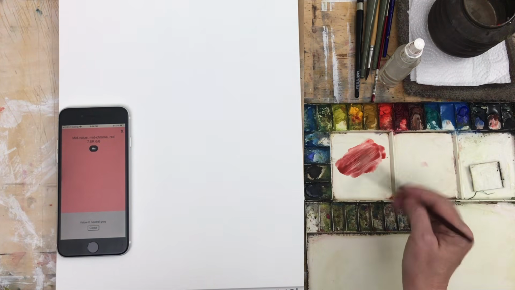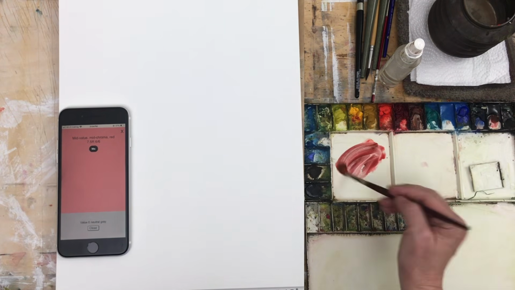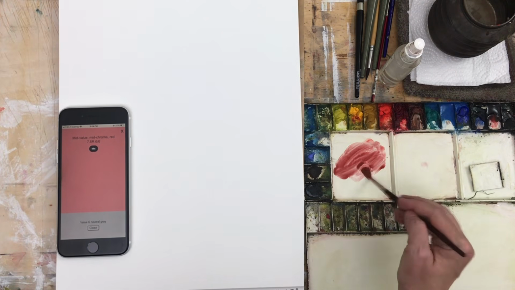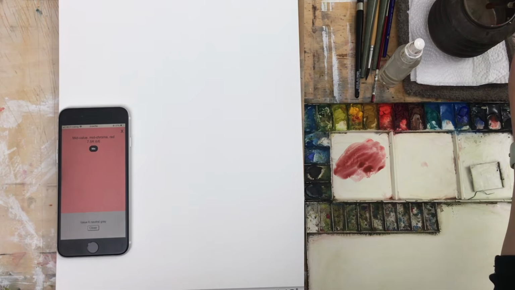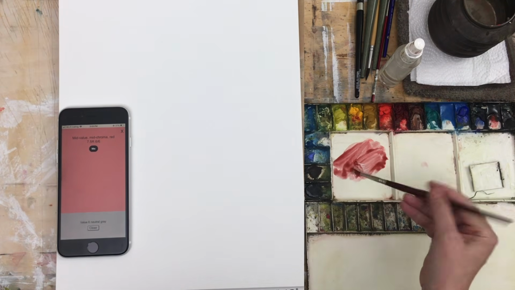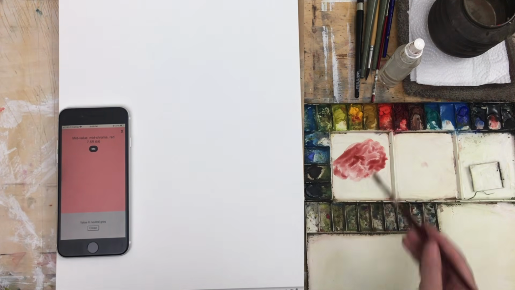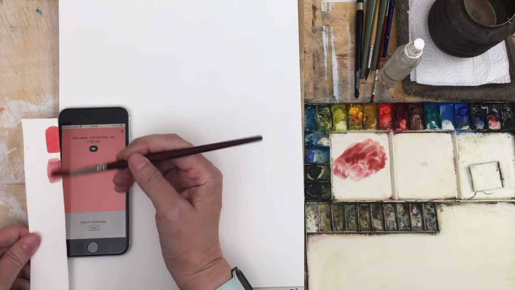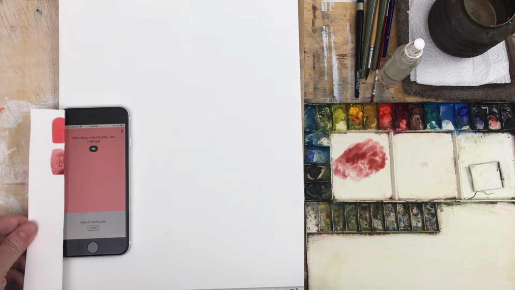Now, this is straight from the wells, so you can see it's getting lower chroma, but as it's dark it's also getting lower in value. I'm just going to add in a little bit of water just to bring that value back up again. And there we go. That's not bad actually, is it? I think I would be happy with that. We'd be good to go with that one.